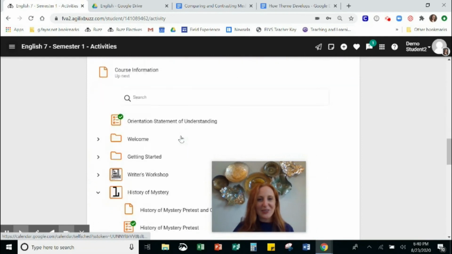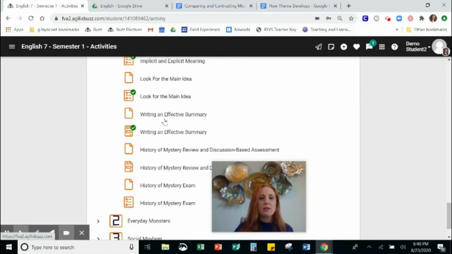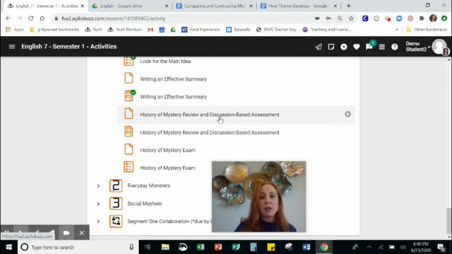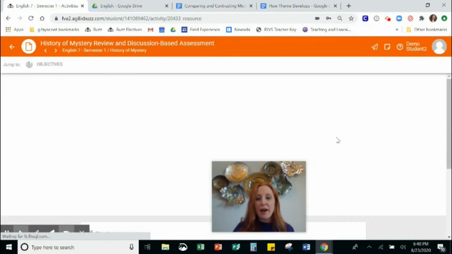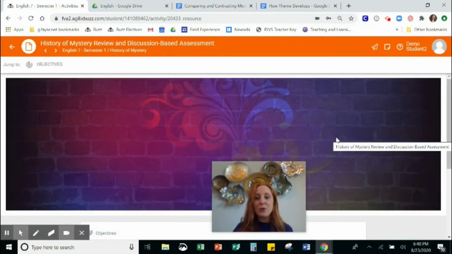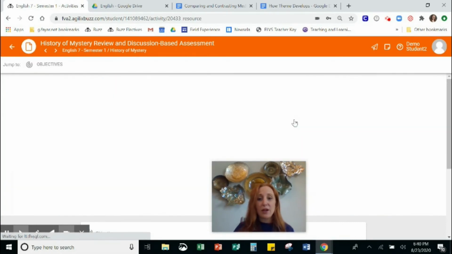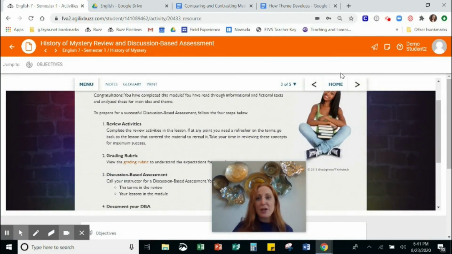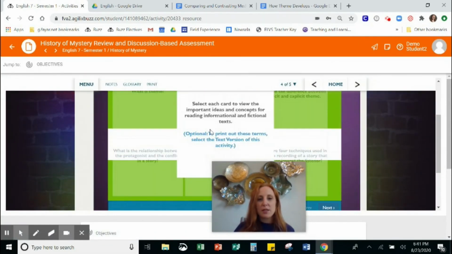Going back to navigating in the course. So again, we're going down the modules, lesson quizzes, lesson assignments, all the way down to the discussion-based assessment. So please click in the lesson for the discussion-based assessment, because in this lesson, you will have some concept cards that tell you generally what we're going to be discussing in the DBA. And students find that very helpful because it's hard to kind of just talk about everything you've learned. So at least you know some general ideas of what those concepts are going to be. So click here, go through these cards, and help yourself prepare for the DBA.